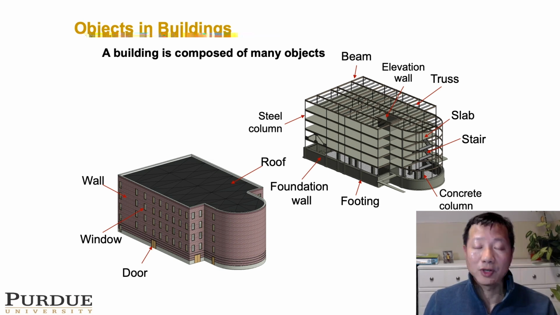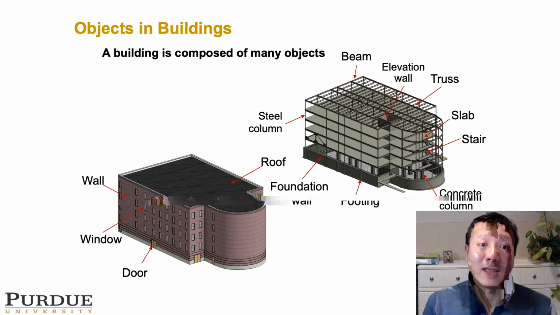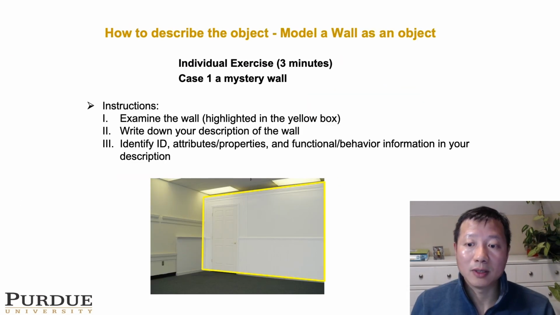So for example, you will have lights, right? These lights are also part of your building components. So you end up seeing thousands, if not more, lights in a big building. So let's take an exercise, right? We said everything is an object, and an object has a unique ID, has a set of properties and attributes, and also a set of behaviors or functions.